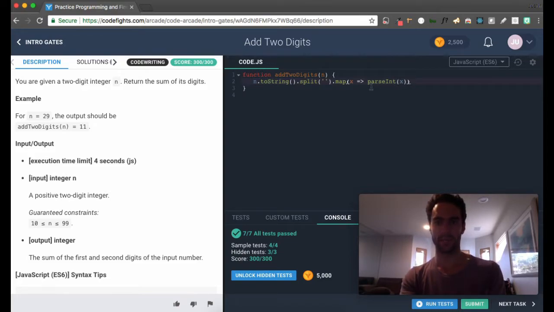Before we had an array with strings, now they're numbers, and now we want to take this array and add these numbers together. This is a common problem you'll run into for a bunch of different problems, and the best answer for this is the reduce function, this really powerful function. What reduce does is it takes two arguments basically. We're going to pass it a function kind of like map, and it's going to run that function over every value in the array, but it's going to accumulate all those values together.